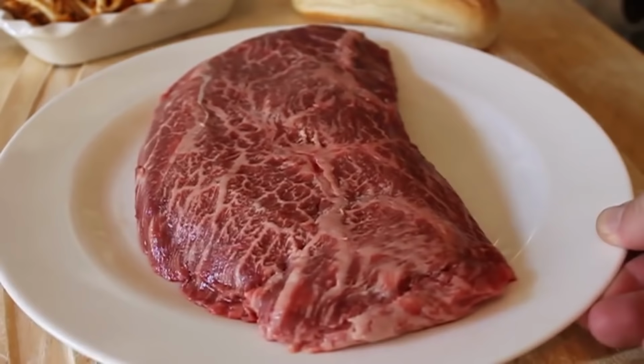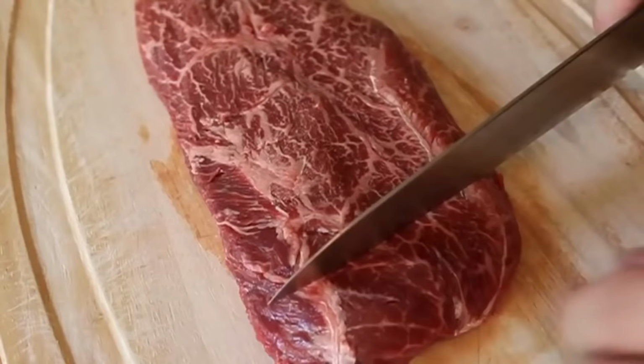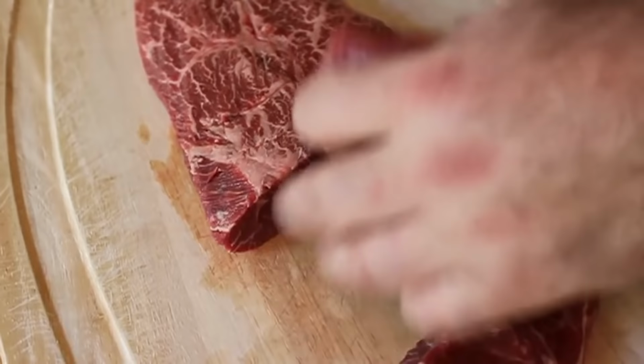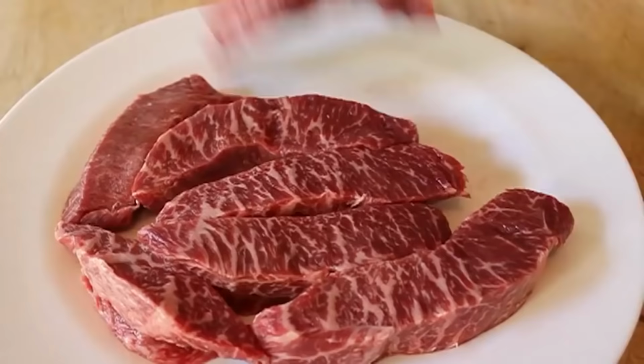So the idea here is basically cut thick strips of steak that fit on a hot dog bun instead of thin slices of steak that go on those big thick sandwich rolls. So this is going to be a much better proportion and hopefully a much better steak sandwich eating experience. All right, this will work with other cuts as I will outline on the blog post, but try to get a flat iron steak. It's just so perfect for this.